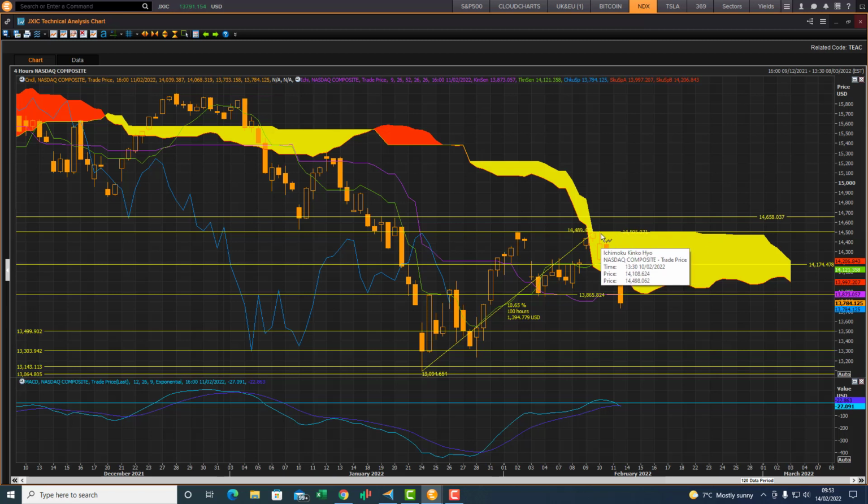The Nasdaq failed to break past that. If it broke past that level, we could have had a bullish outlook on the 4-hour, but it remains bearish on the 4-hour. As long as price action trades below the bottom end of the cloud, it remains bearish, and the long-term investor is best off to sit in cash. The shorter-term swing trade trader, there's plenty of opportunities trading these rebounds from key cloud chart support levels.